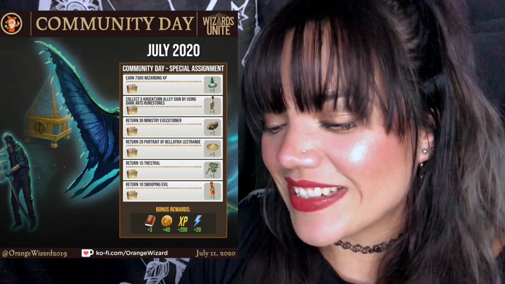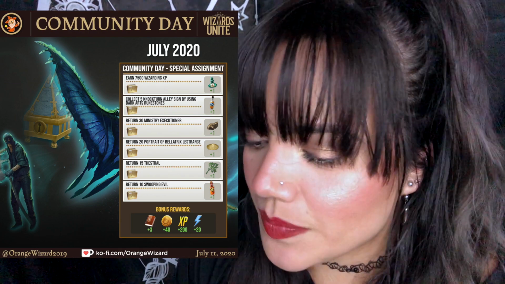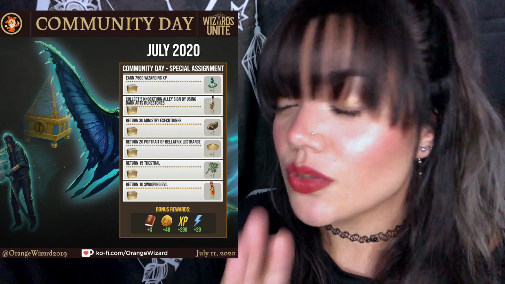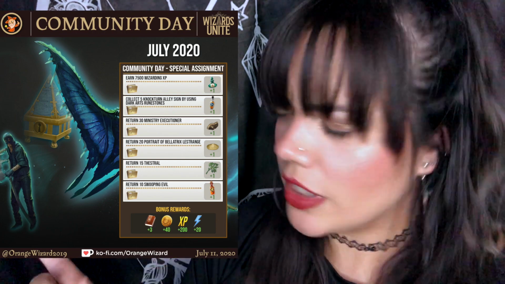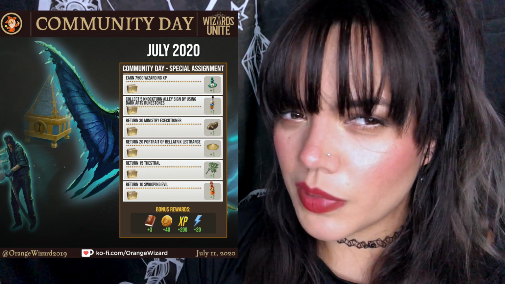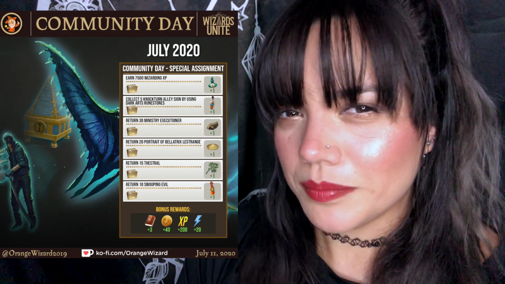We have to earn 7,500 Wizarding XP and collect 5 Nocturne Alley signs by using the Dark Arts Runestones, which means you've got to take the Knight Bus or go to an actual Fortress. And you can do it by yourself, but it's more fun with friends. So, it's up to you.